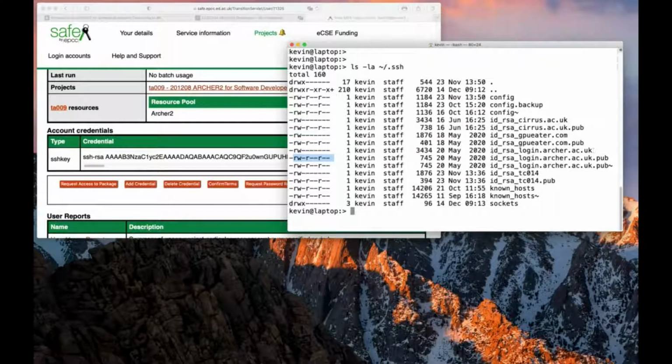However, the private part, which is without the .pub extension, is private, as its name suggests. So only the owner has read permission.